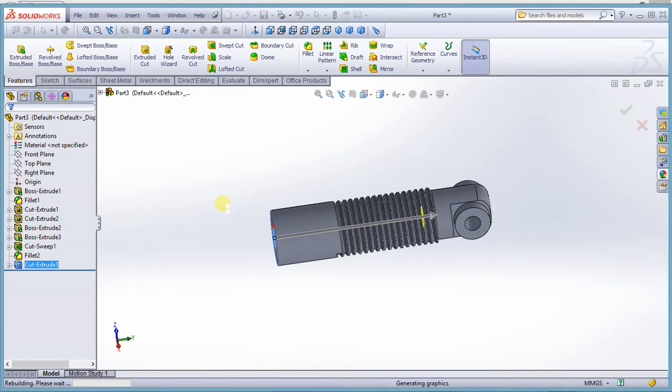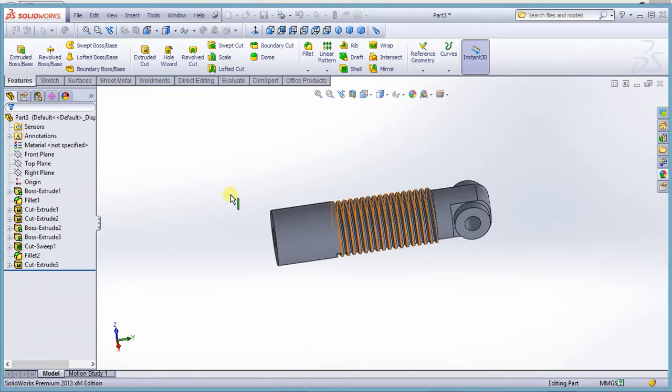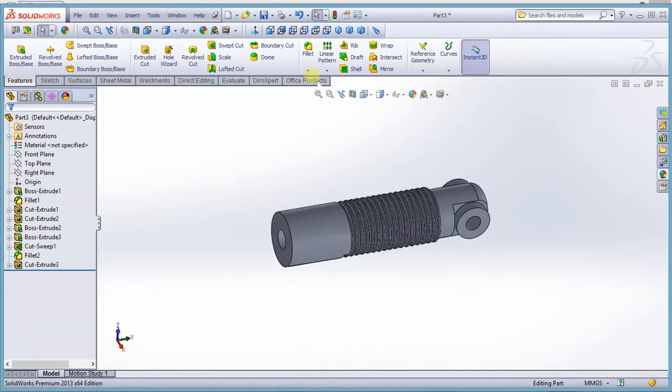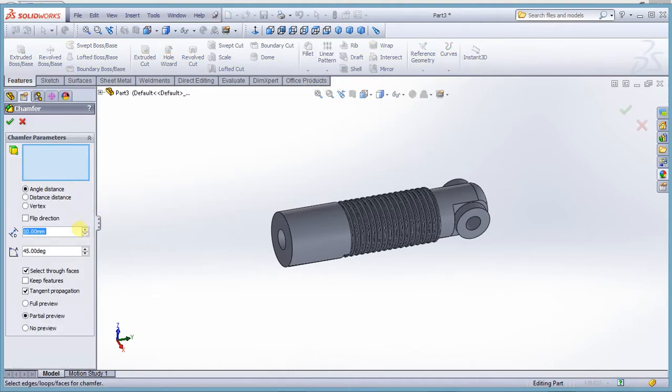Wait for it. My system is slow because of this spiral, this web code that we did. Some features are too heavy for the system to respond fast. Now we want to chamfer. To chamfer this, come under this fillet, click this flyout, see chamfer. The diameter of the chamfer is 4. The value is 4.